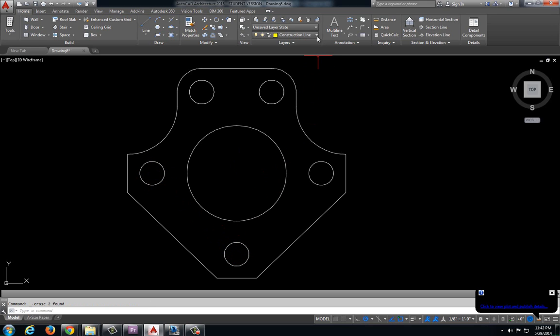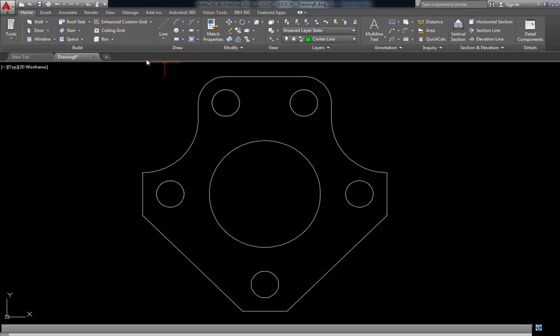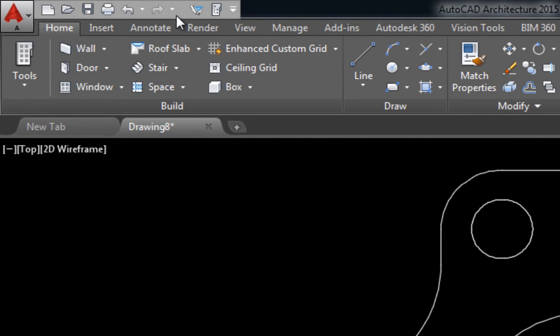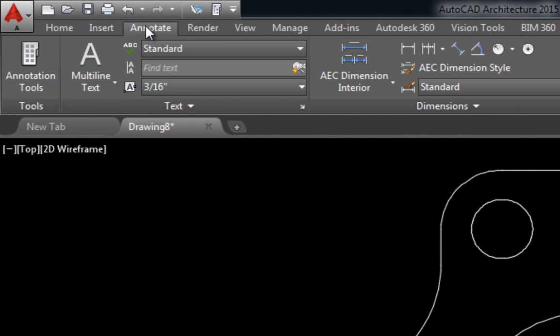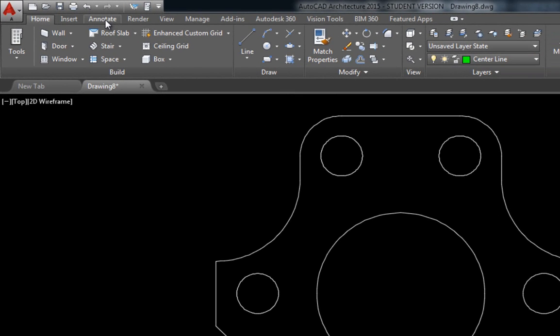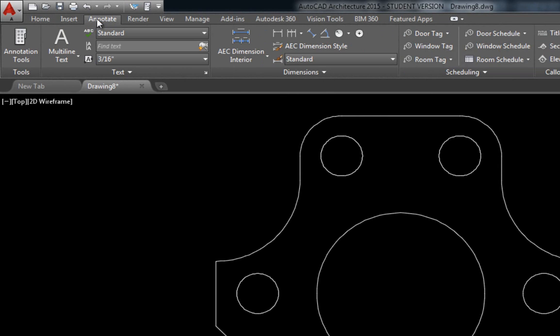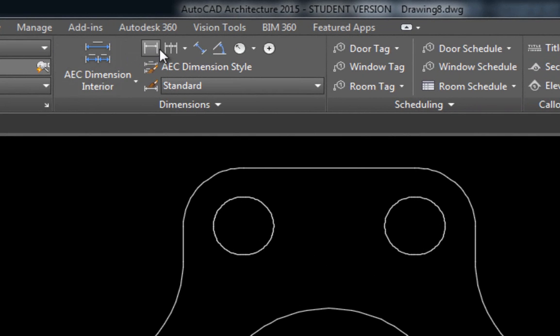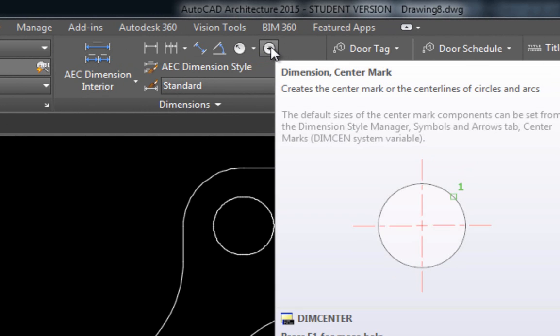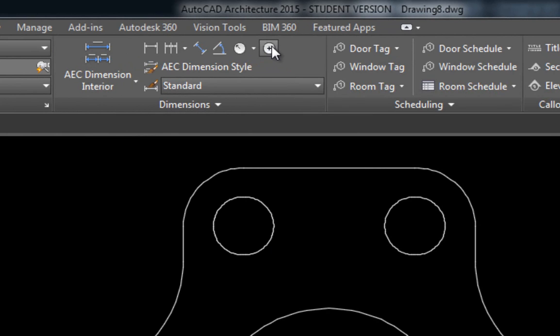I'm going to switch into the center line layer, because I'm doing some center marks. In the annotate tab at the top of the screen, find the button that is dimension center mark, and go ahead and left click on that one time.